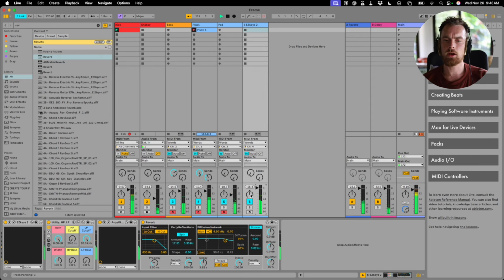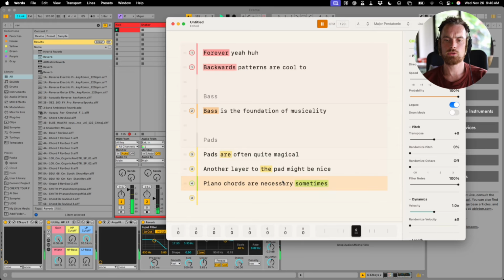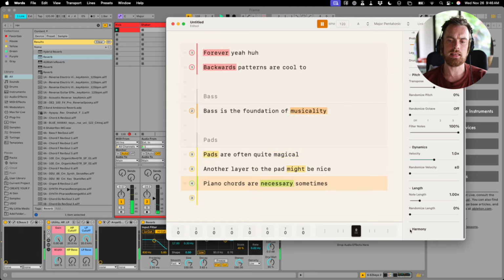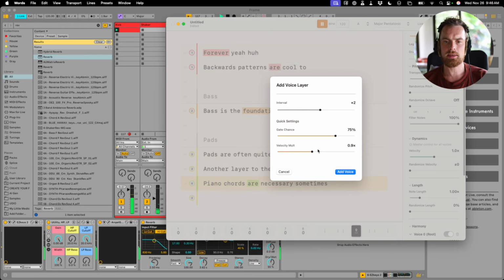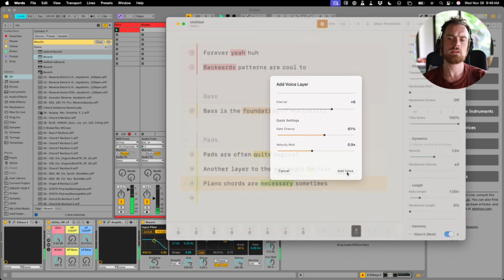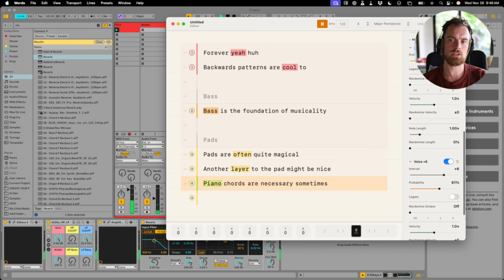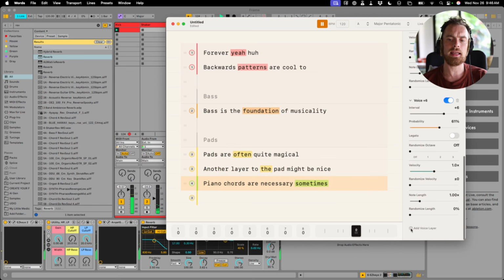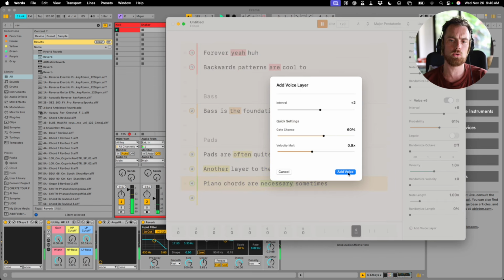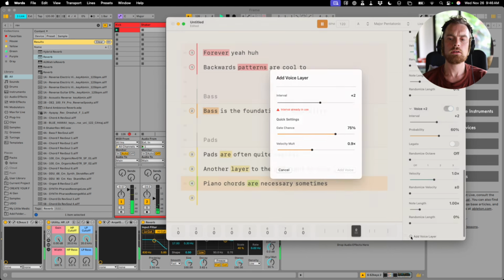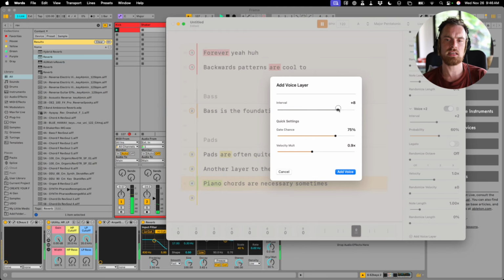Now the piano, let's pan this to the right and the pad to the left. Really nice. Now let's add some harmony to this. I'm thinking that the piano should maybe add up 6, and we'll do 61% gate chance. We'll go down here to the actual main voice, and we'll bring the chance down on that, so it's not always playing every note in the chord. Let's add a 2 as well. And let's also add maybe 9, which is going to be an octave of that 2.